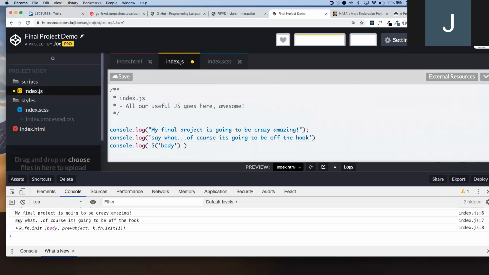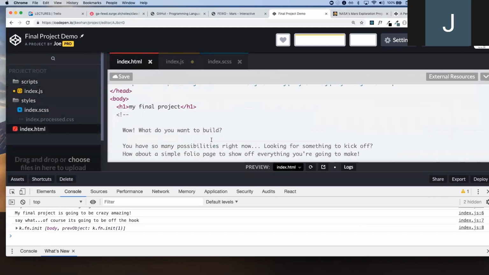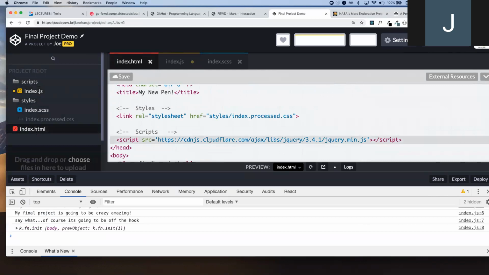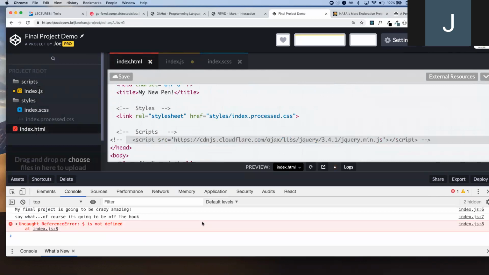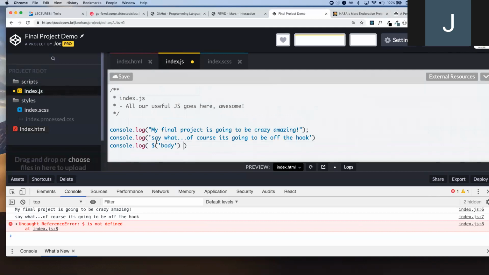Just know that that's jQuery working, because if I did this, and don't do this, I'm going to go back into my HTML and comment this line out. I'm going to save it. I just got an error. The error is "$ is not defined." The $ came from here. It's the only time we see the $, when we did this console. Because we loaded jQuery, this represents jQuery. And it worked. The minute I commented out that line of code that imported jQuery, I get this error message.